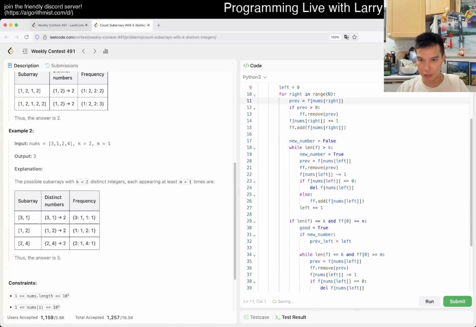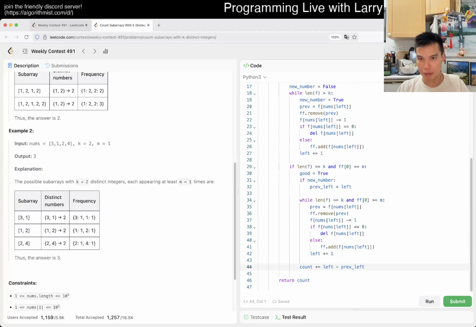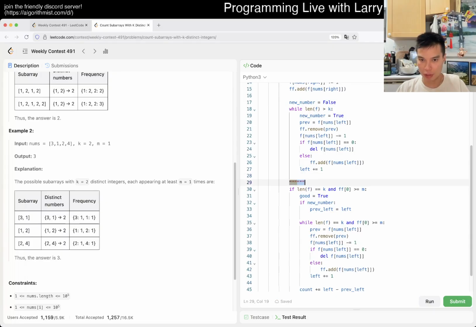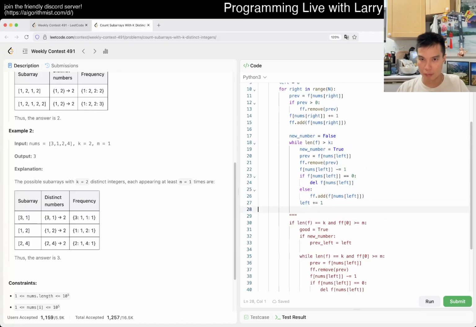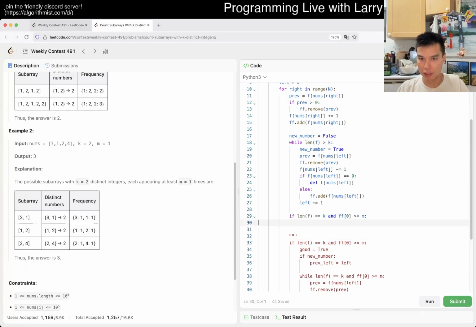Okay, let's just do. Okay, let's quote this first, just to make sure that this is at least still right. Okay, so then now, if this is true, then we just track it, right?